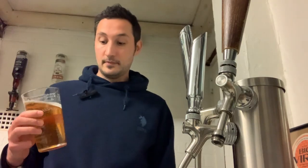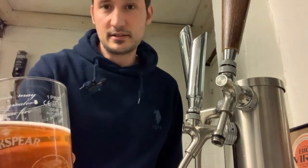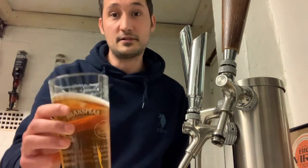The one thing that the Munich has done for it is it's got the higher EBC, so it's given it this nice colour, perfect for a golden ale. If I was served this in a pub, I certainly wouldn't be unhappy with it. It's very much a traditional British nice spring evening, summer evening beer. Quite happily sit in a beer garden and drink a few of these. Just a perfectly refreshing, crisp, lovely pint.